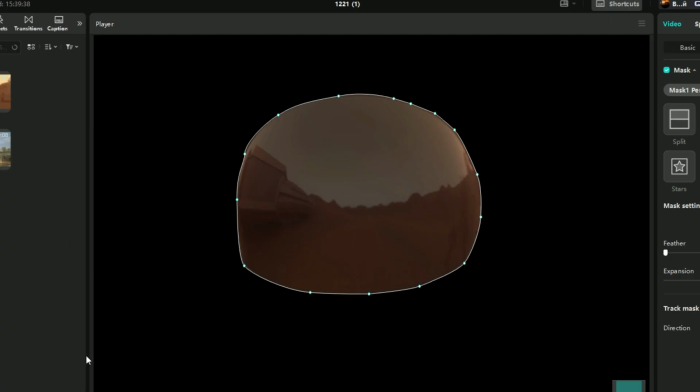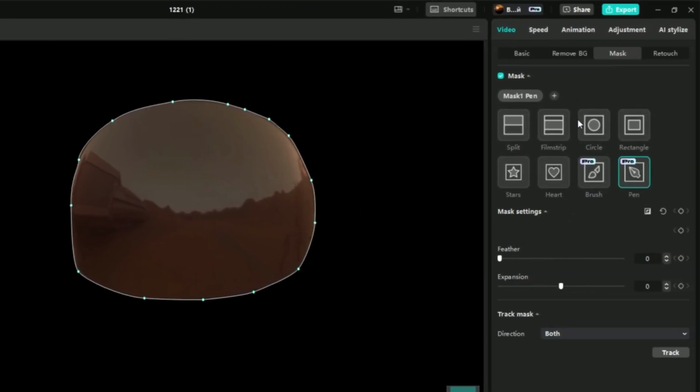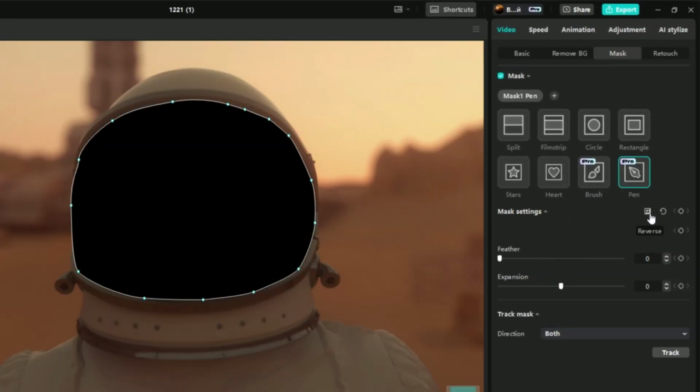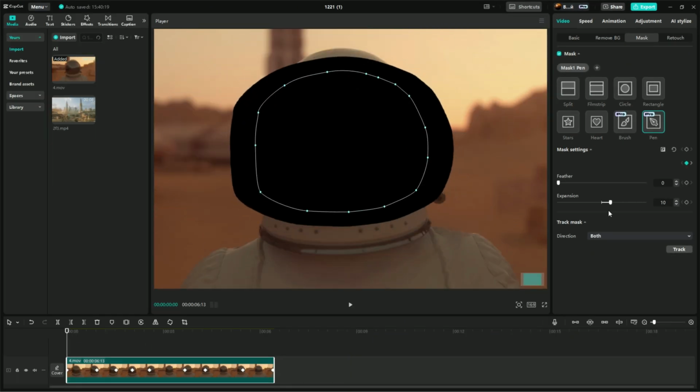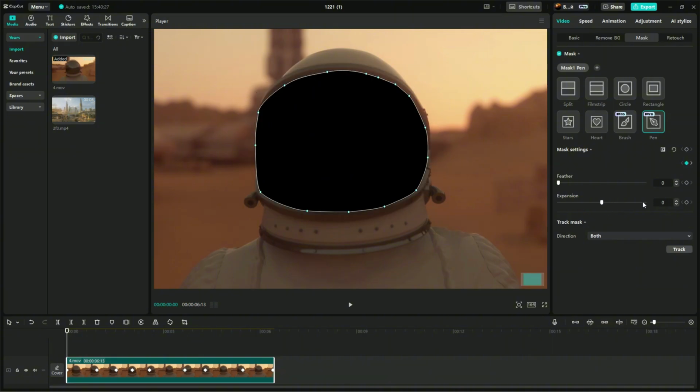After finishing, click on the reverse icon. Then adjust the guides. Next, track the mask. Place an expansion keyframe at the beginning of the video and refine the mask.